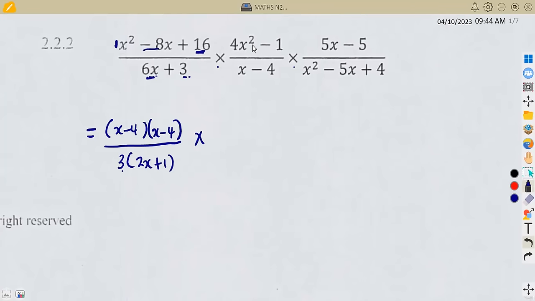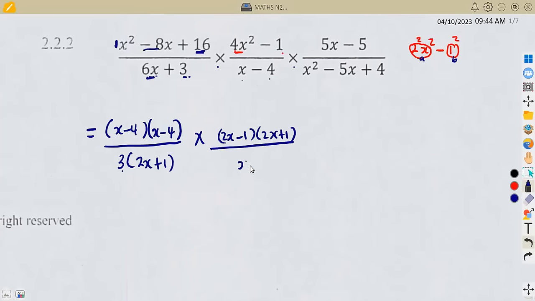So times 4x squared minus 1, that's a difference of 2 squares, because we can write 4 as 2 squared, and x squared minus 1, we can write this as 1 squared. So as you can see, we've got our A and we've got our B. If we are supposed to have A minus B, A plus B, so this is our A, this is our B, so we're going to have 2x minus 1 into 2x plus 1. So that's our difference of 2 squares.